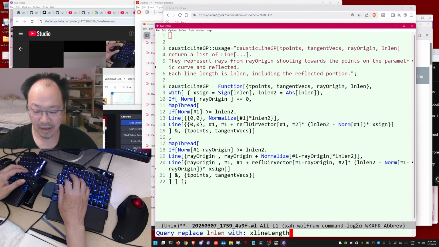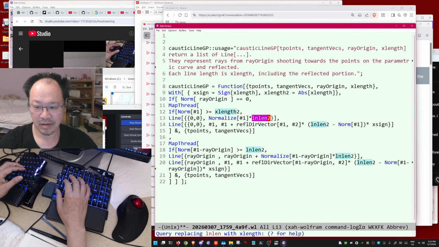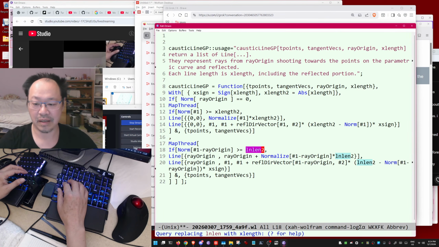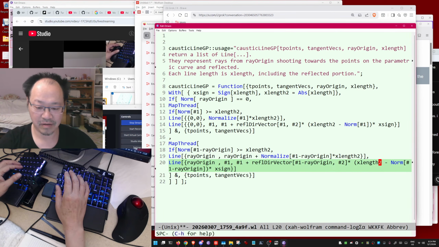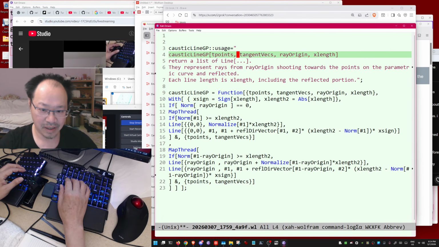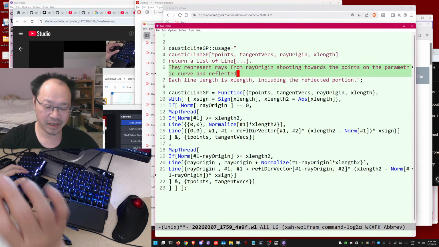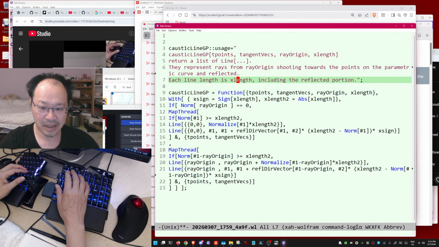Let's just say length. It returns a list of lines. They represent rays from the ray origin shooting towards the points on the parameter curve and reflected. Each line length is the given length, including the reflected portion.